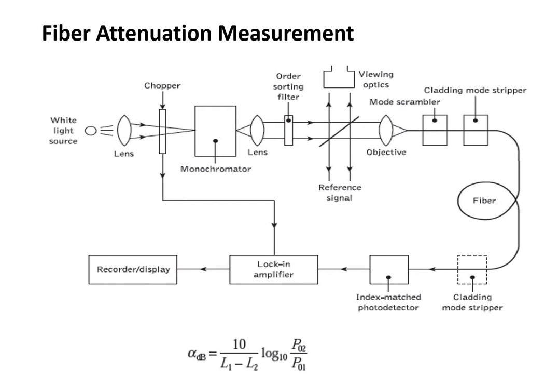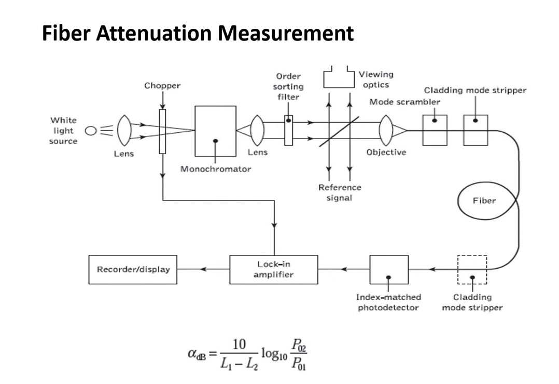Generally, the fiber attenuation measurements are used to determine repeater spacing and light source power. Dispersion measurements are used to determine the maximum bit rate. Refractive index profile measurements are used to know the number of modes propagating in the fiber and to determine its numerical aperture. So in this video, we are going to see one of the measurements, the measurement of attenuation by cutback method.